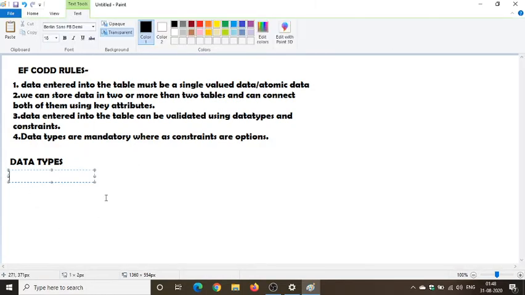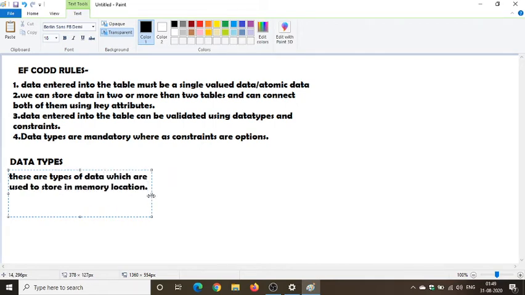Data types are the types of data that are used to store in memory location.